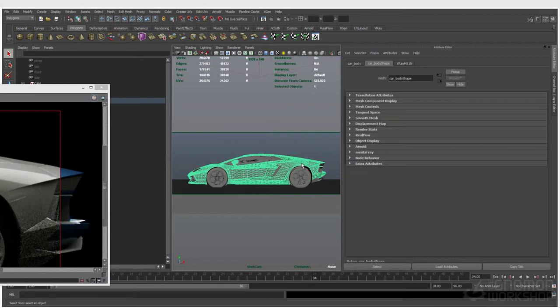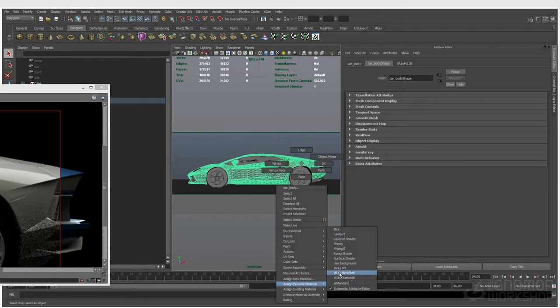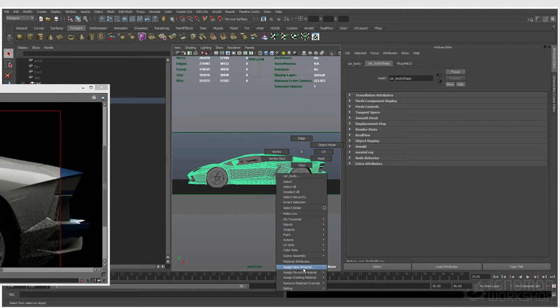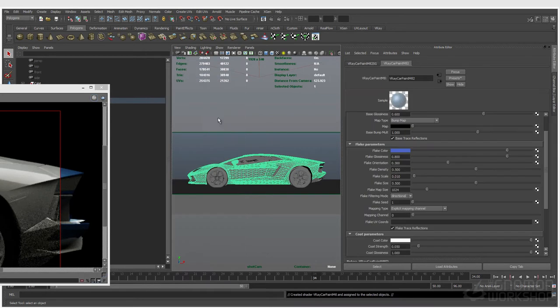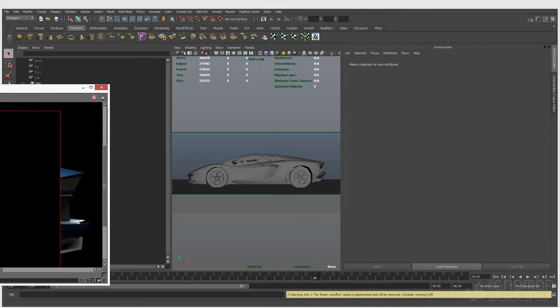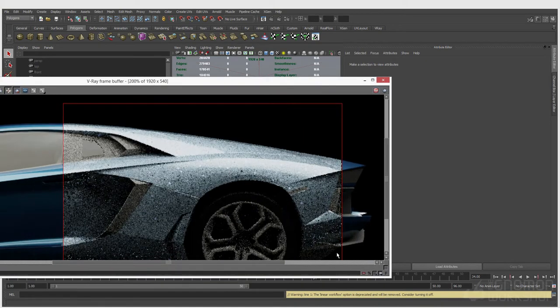So I'm just going to assign this body of the car here a new material. And this new material, we're just going to select our V-Ray car paint. And let's see what this looks like just going in and rendering the default. There we go. Pretty interesting. So you can see the dialing that I went in and did on this other material here. But just looking at this here, you can see that one, the flake has to get dialed in specifically. And two, the rest of the color got adjusted.